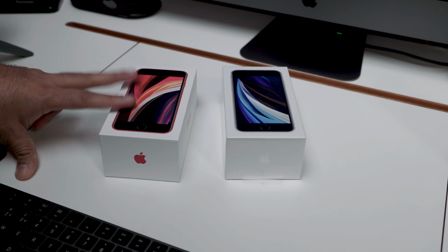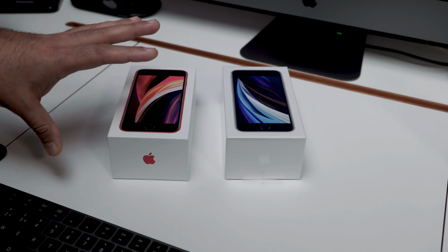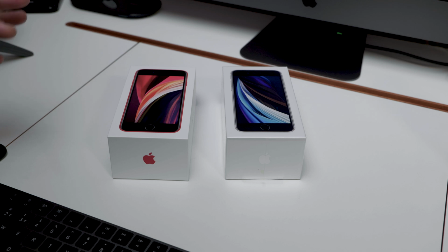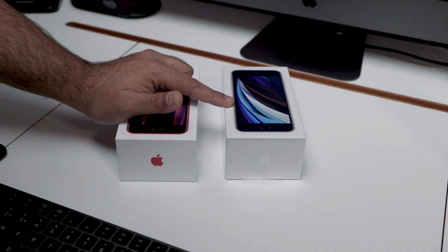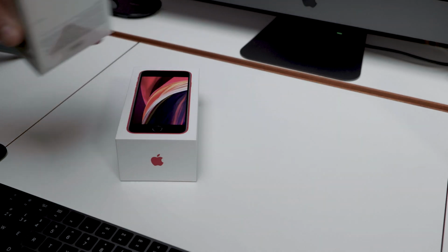Now I have taken the plastic off this one on the outside because I wanted to set up the iPhone, so it saves me time in the unboxing video. I know I'm going on, but bear with me guys. So let's just open the white one, just the plastic on the outside, so you can see what it looks like. Ready? I'm going to put it near the microphone.